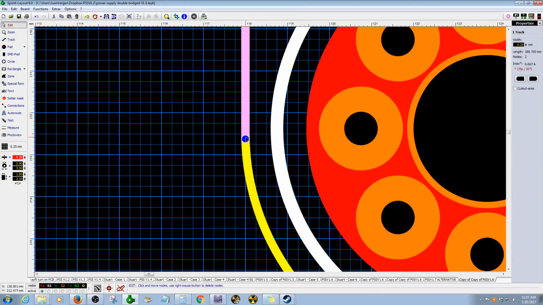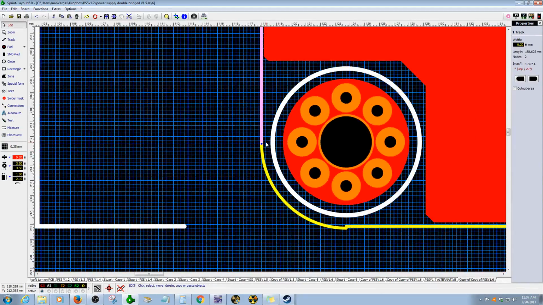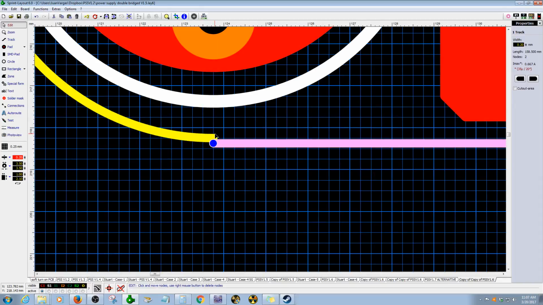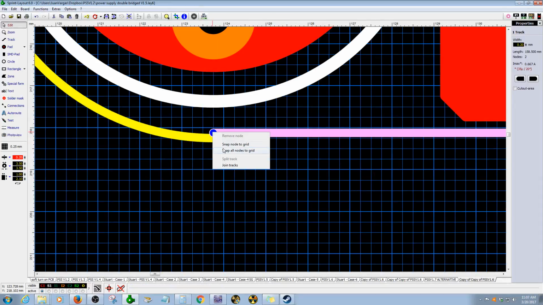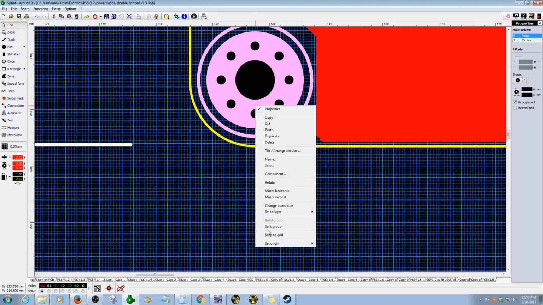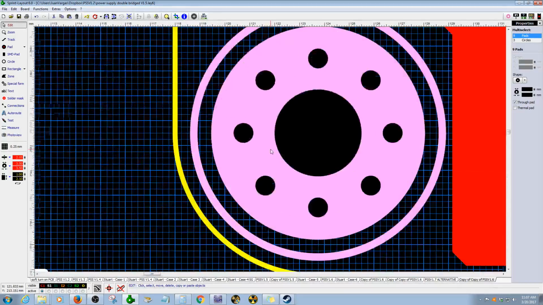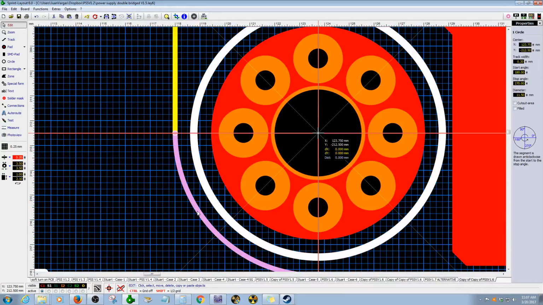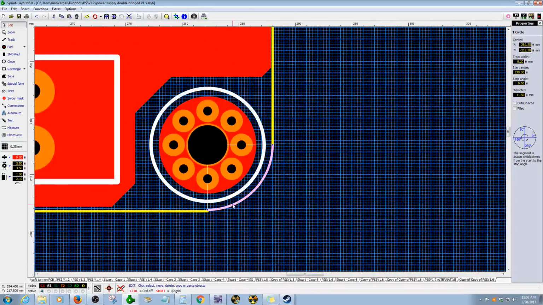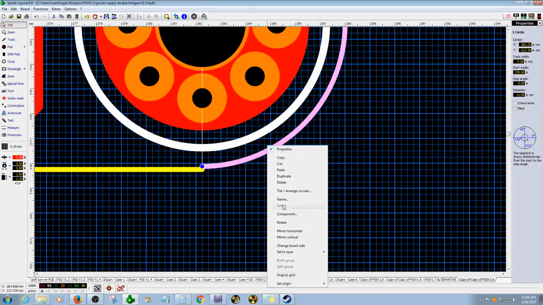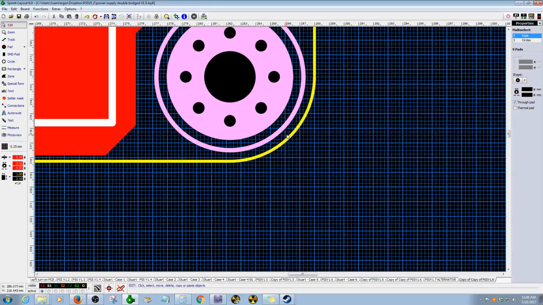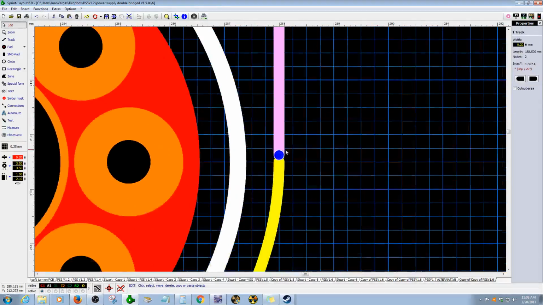So, I used snap to grid just to enable the component to be on the grid. You see, I made a mistake here. It's okay, don't worry about it. We can fix it. Snap to grid. I gotta make sure that it's centered out. Yeah, it's centered out. We got it. It's not really that difficult. Snap to grid. There you go. And then snap to grid. It's perfect right there. So we can fix it.